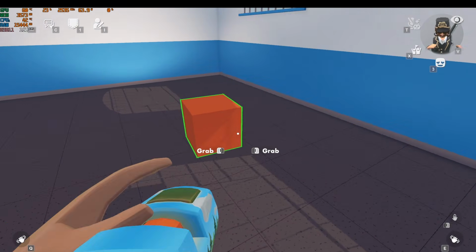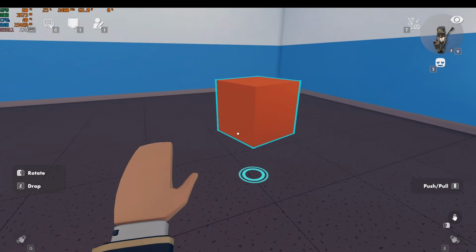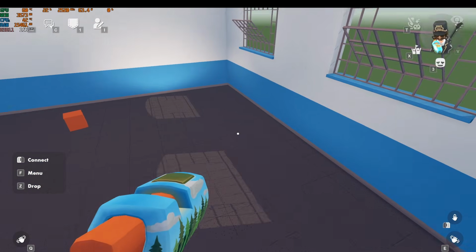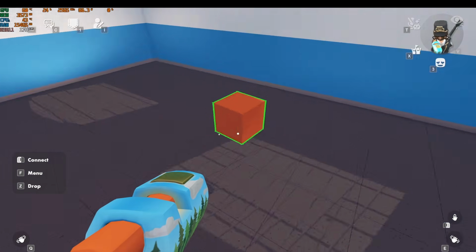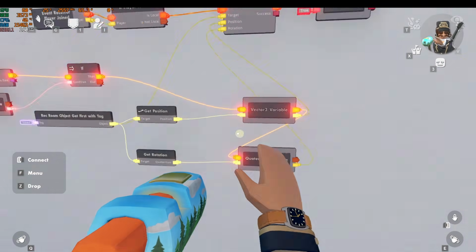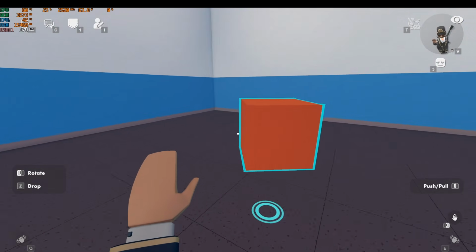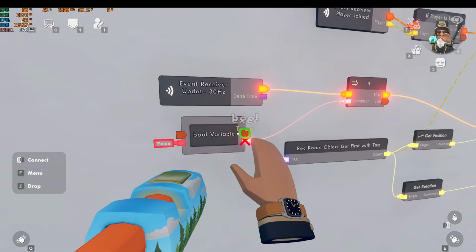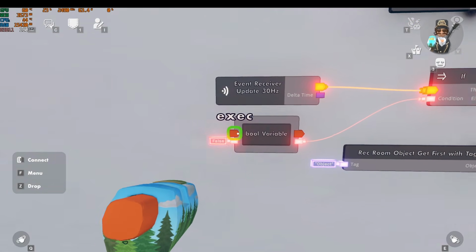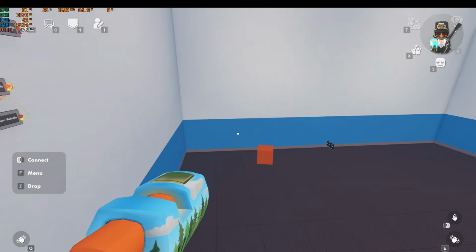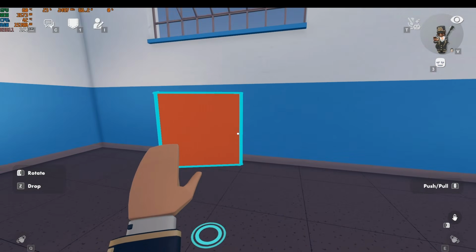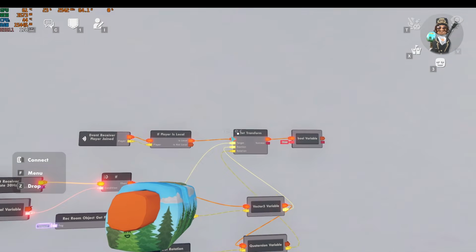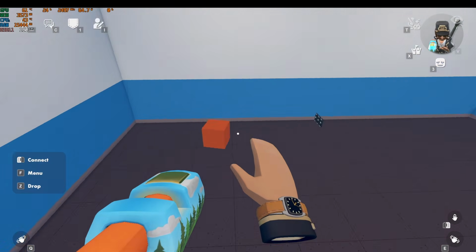So now if I move this somewhere like right there, and I execute this as if someone was joining, then it should spawn back over there. Yep, spawned back right there, and now it is executing this. If I move this again somewhere over here and then leave, the default value of this bool variable is false, so it'll stay false once I join. So it'll be in the position I have the room saved in. Let's say it's saved right there. If I join, it'll go back to where I moved it.